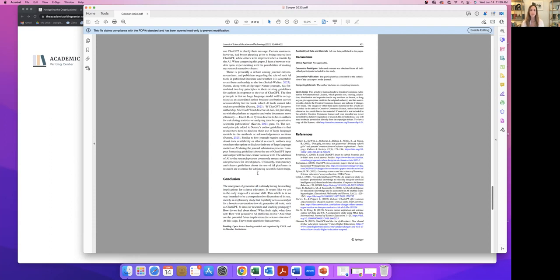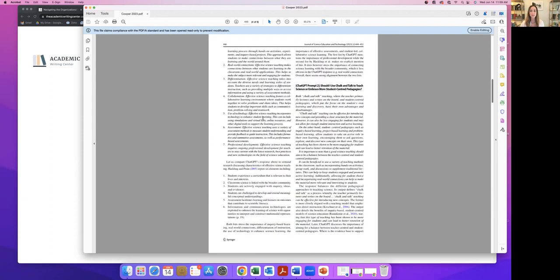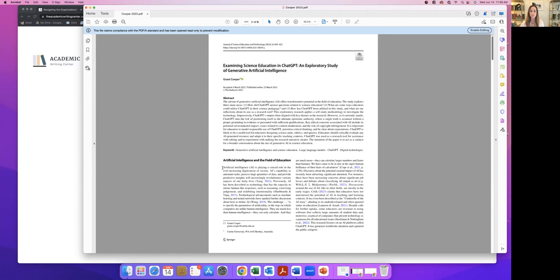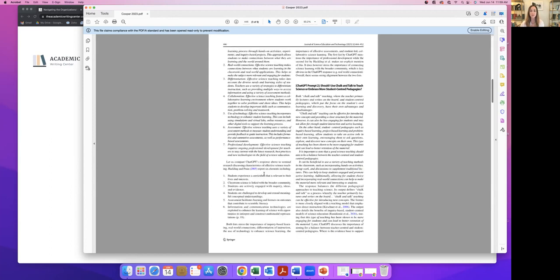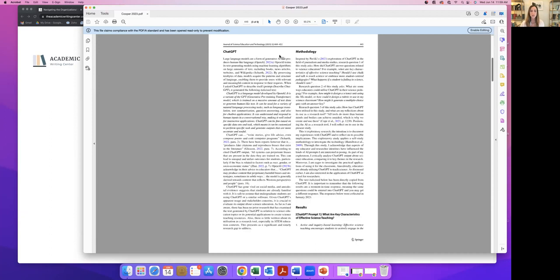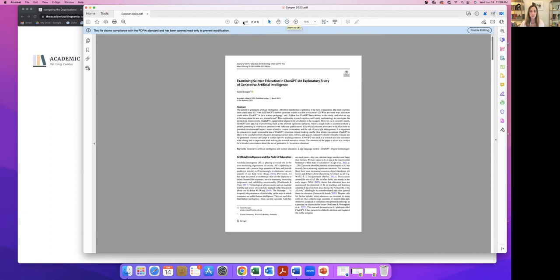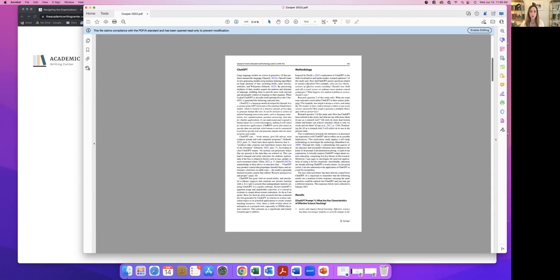If you're in a situation like Kimberly and I were recently in, and you're trying to decide how to balance the word count, let's say this was your target journal, the Journal of Science Education and Technology. Maybe you take the whole word count and think, okay, of maybe 3,000 words, how much of that was the introduction? As you can see here, let me just zoom out instead of scrolling, the introduction is, I don't know how many words that is, but it would be a couple of paragraphs. And then there's a longer introduction into ChatGPT.